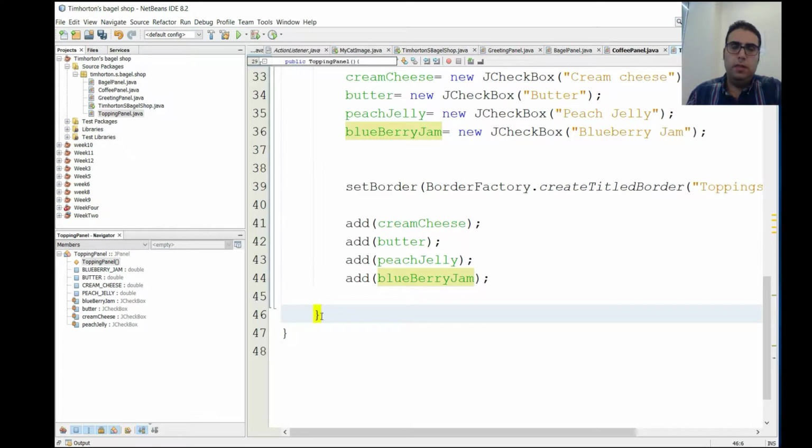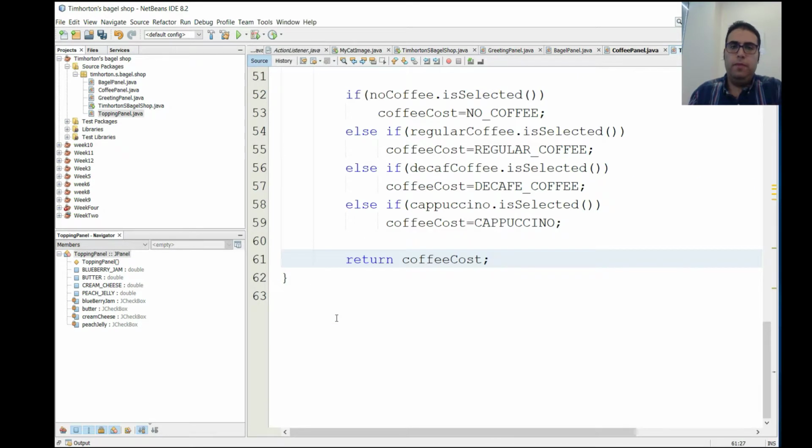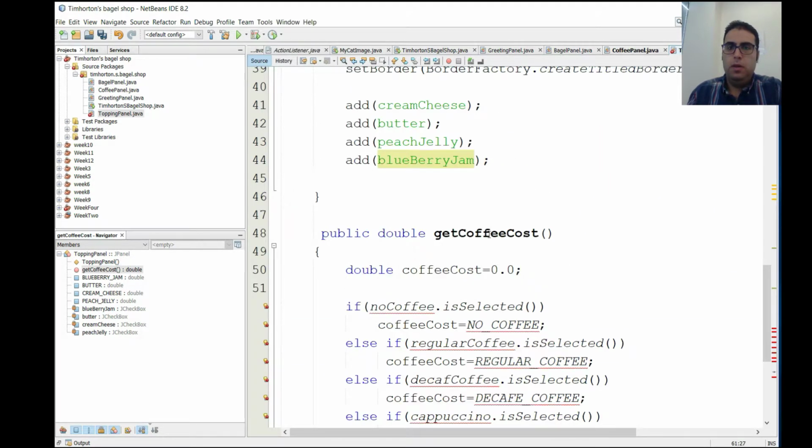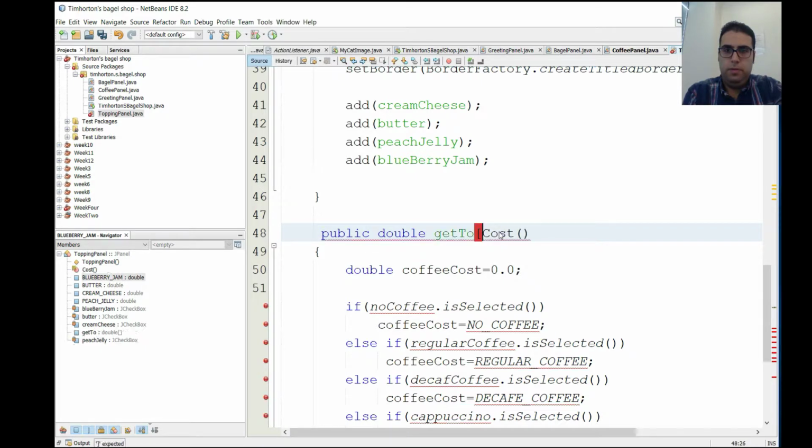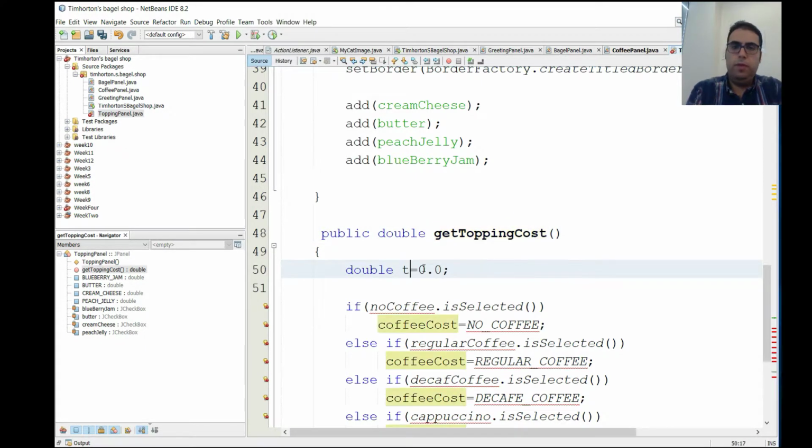So we're gonna have that. So here would be get topping cost. Just gonna modify that. It's easier that way. So that would be the topping cost.